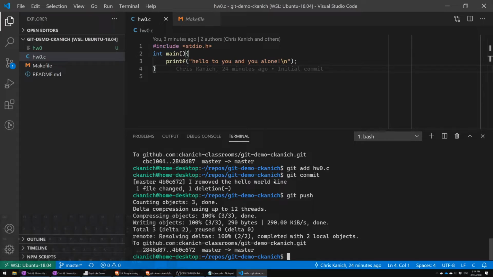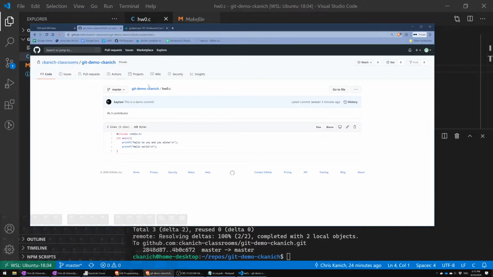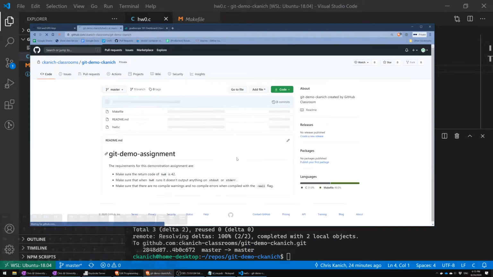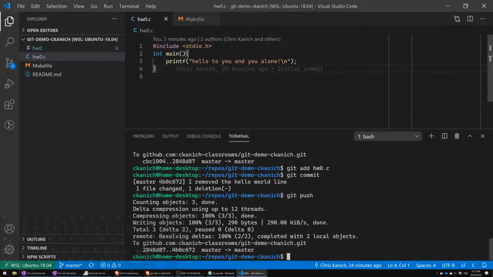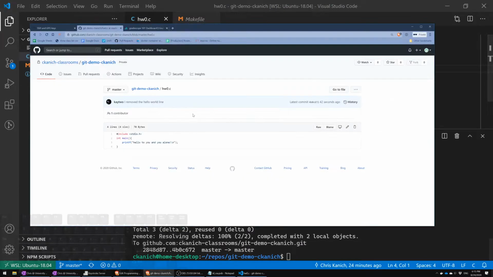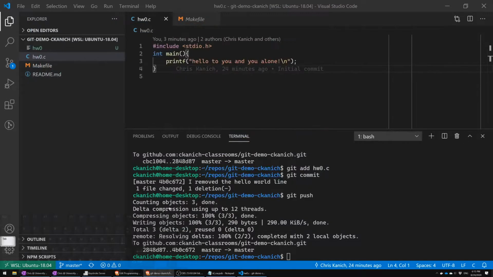That's what you're going to do when you are editing in a normal situation where you're not trying to go back and look at what you changed or go back and forth in history or work with other people. What I have here now is nothing has changed on this screen. And if I come back over here, everything that's here is everything that's here. So these 4 lines are the same as these 4 lines. Everything's fantastic. Now, I've been doing this manually: add a file, commit a file, push a file.